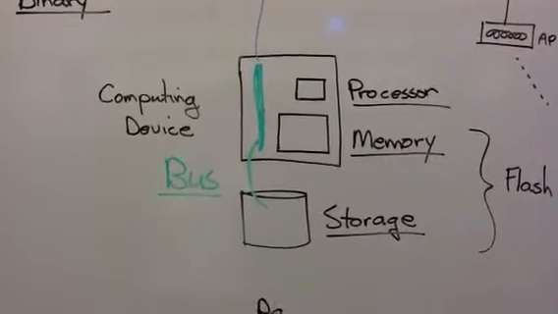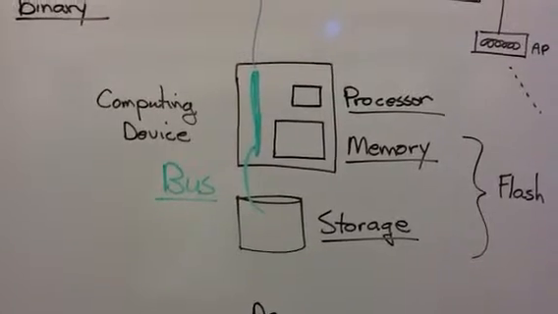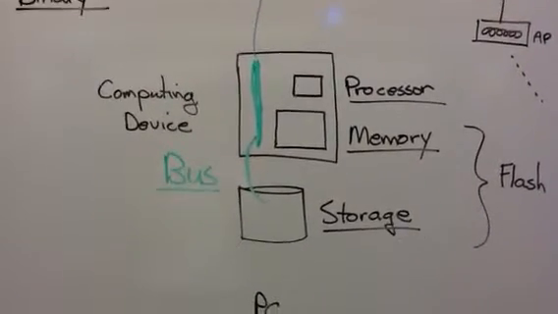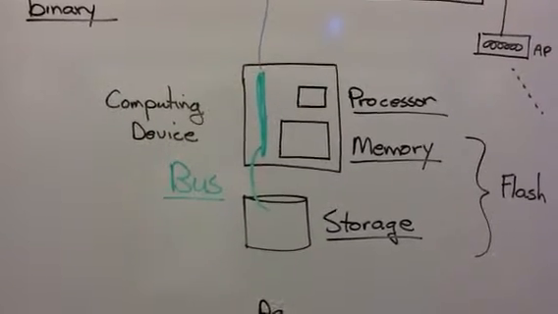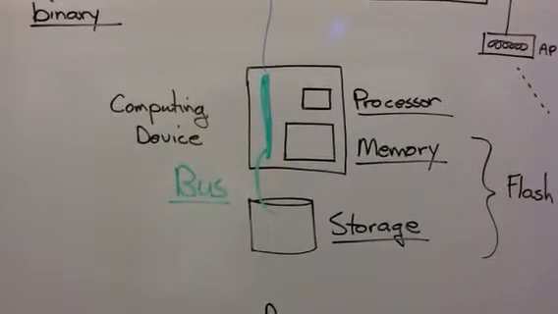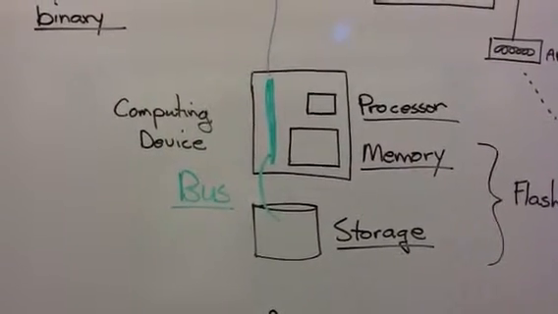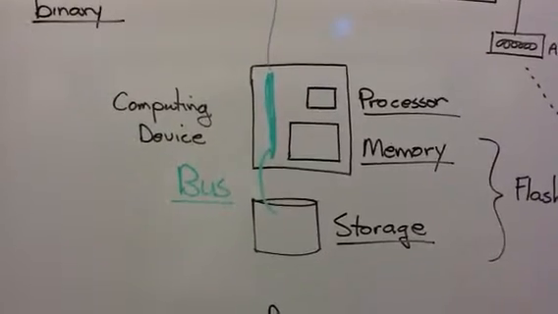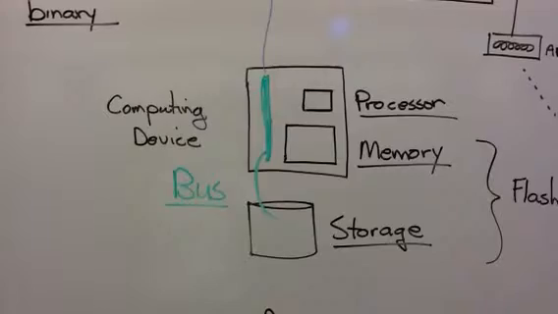So we talked about the processor. The processor does the main work in the computer. It works with information that's in memory. And in a typical computing device like a PC, a laptop, and so forth, the information in memory, things you want to retain, you would send to storage, like a hard drive or a flash drive, or burn it on a DVD. Those are the main options.